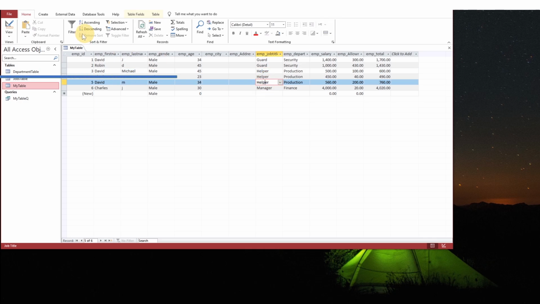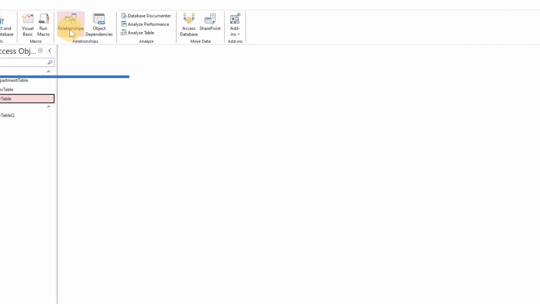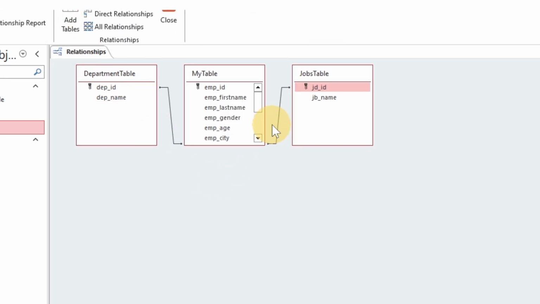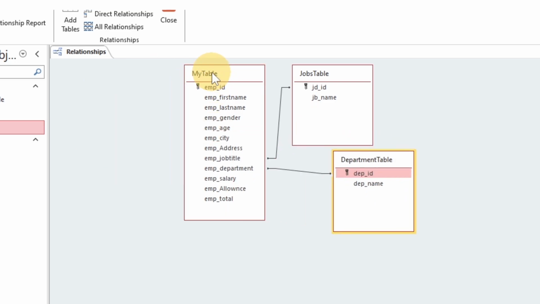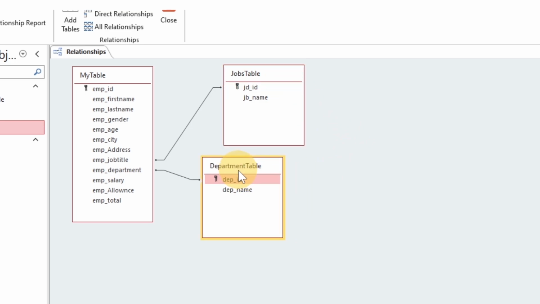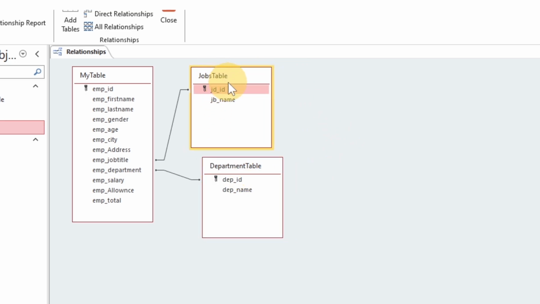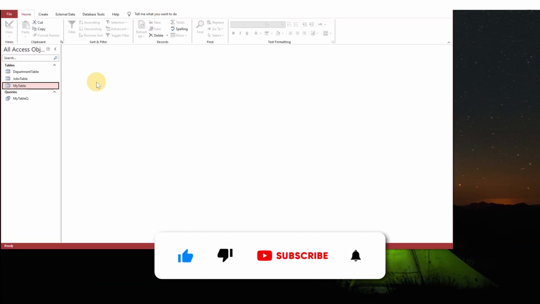Microsoft Access is based on RDBMS, means Relational Database Management System. As you have noticed, all 3 tables are automatically integrated based on the specific primary key ID fields that we selected. I hope you have learned a lot about starting MS Access database programming. I have tried to make things simple and understandable.